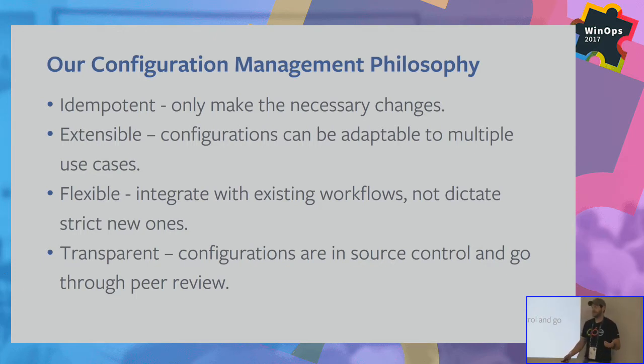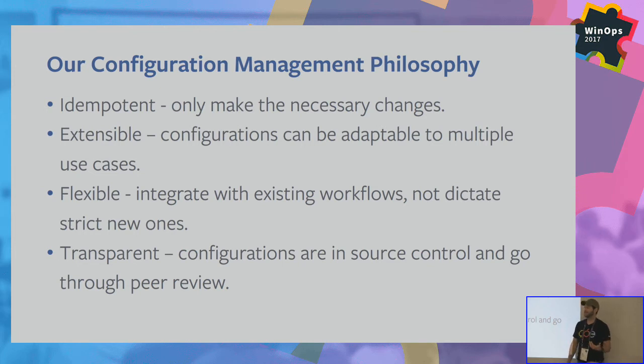So one thing that we have to do is we make our stuff idempotent. That just means you only change on a delta. So initial runs might be very, very slow. And then when you only have to change the things that have changed, hopefully nothing has changed and things go very quickly. Our other philosophy is for everything to be extensible.